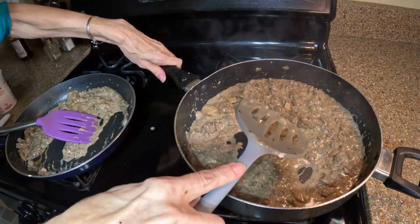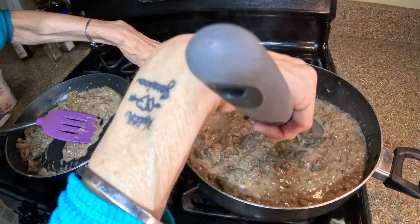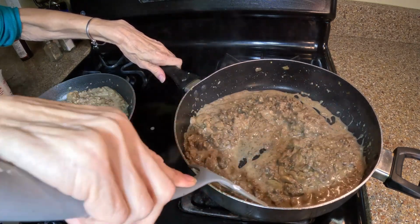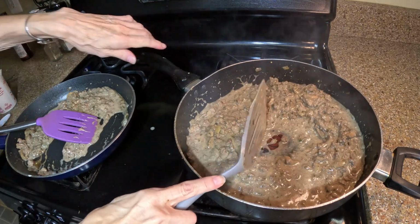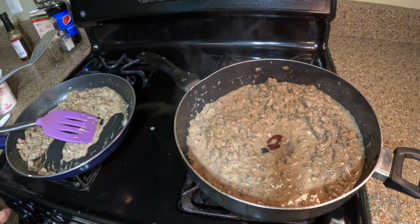It's a little more liquidy than I would like, but still tastes good. I would have probably let it thicken up just a little bit. I'm gonna let this simmer a little bit to thicken.